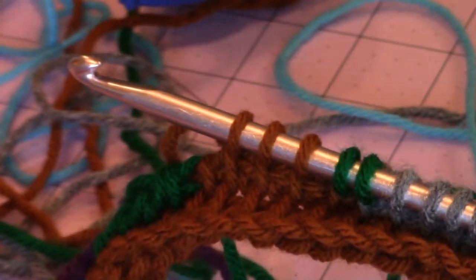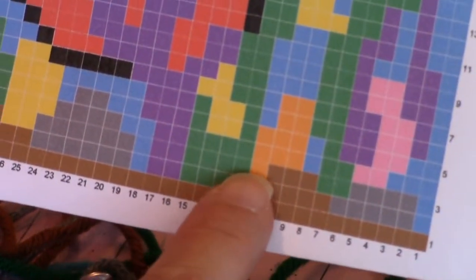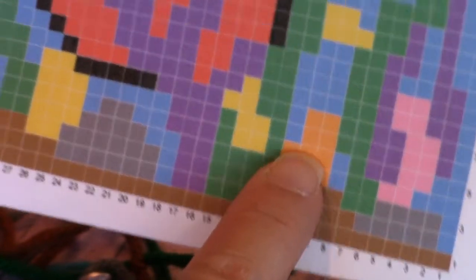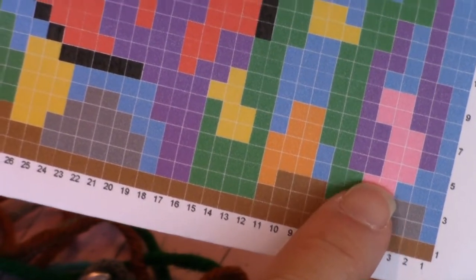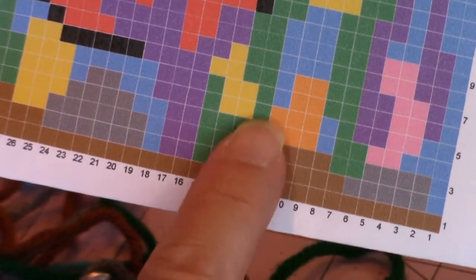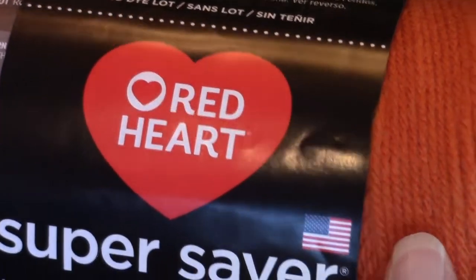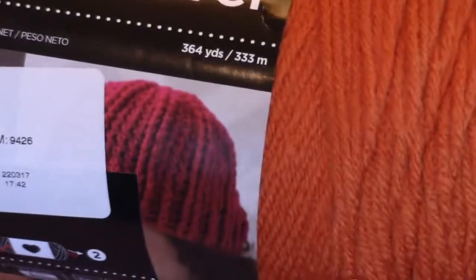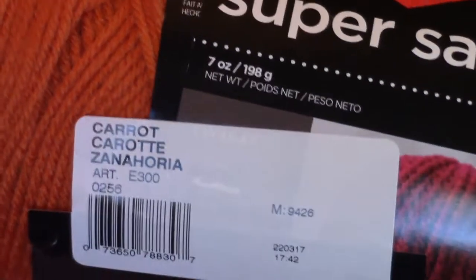Now I'm going to bring in the yellow color. So I'm going to, actually this isn't a yellow color. I'm going to use a coral color. Actually the coral I'll use here. I'm going to look and see what color I want to use for this one, and then I'll be right back. So since it looks orange on the graph, I'm going to use this Red Heart Super Saver Orange that I had in my stash. The color is carrot, if you like the color that I'm using.